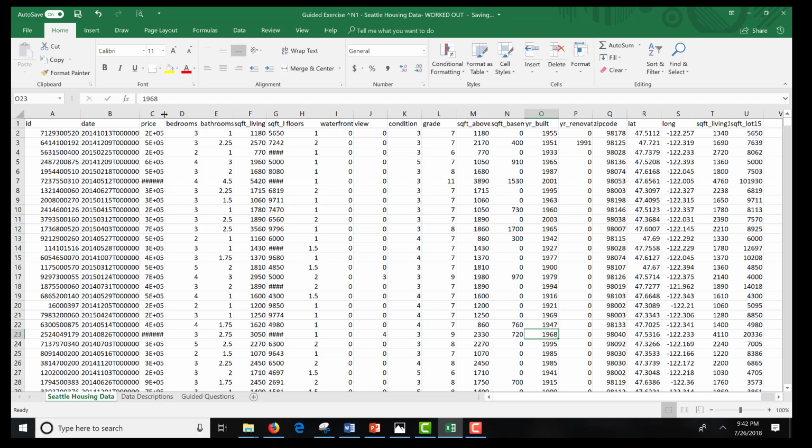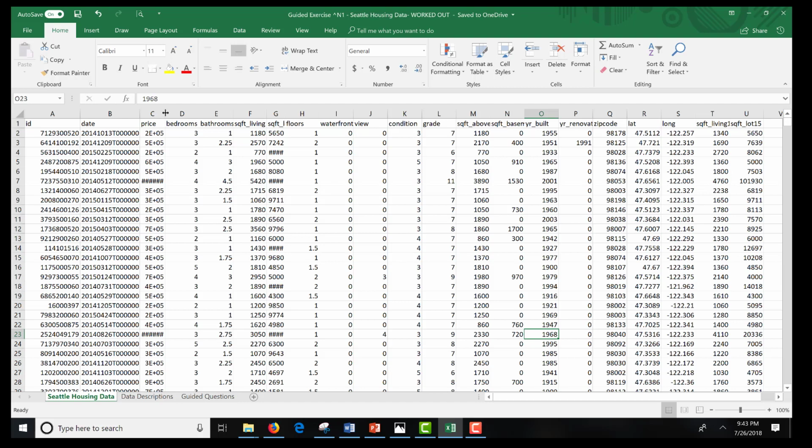So if I hover over the line between columns C and D and then double click, it's going to resize this column to make sure it can fit every number that's given here in this column. Before we do that, these pound signs here indicate not that there's some sort of error, but it's an indication that the number itself does not fit into the cell the way it is in this size.